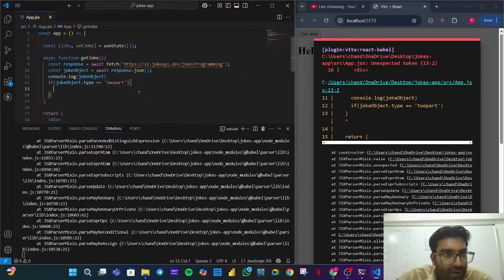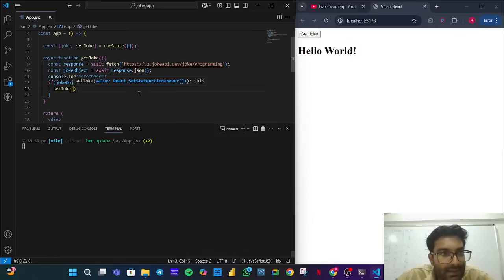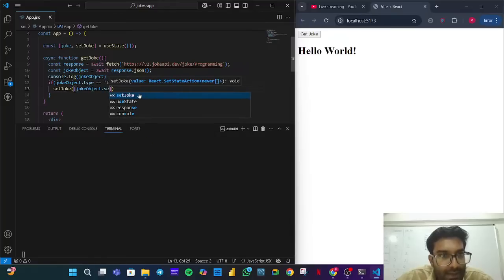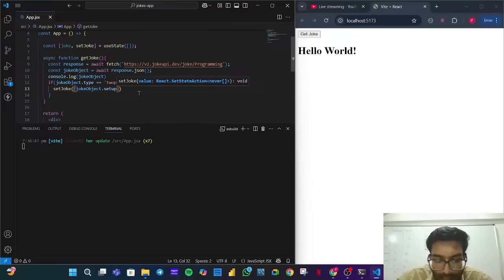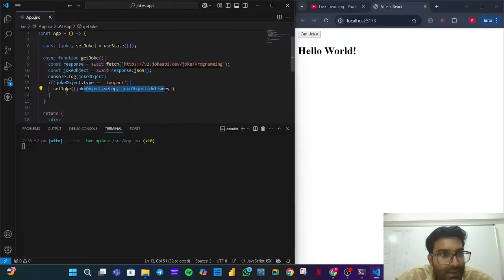We will call the setJoke function to change our variable. And inside this, we will give one array, and inside this array, we will store the setup and delivery. So jokeObject.setup and comma jokeObject.delivery. Right. So we have stored both these things.